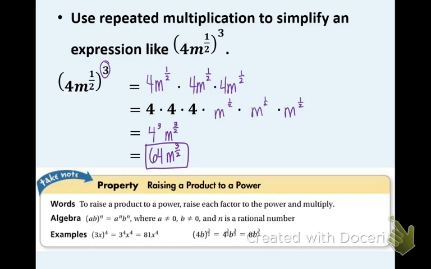As you can see, we definitely use repeated multiplication in this problem. Now what you're about to see is the process of raising a product to a power. So an example of this, take a look at the very bottom right here. 3x all raised to the fourth. This is just like the one we just did together, above. Basically, you share that exponent with everything inside. It's kind of like distribution. It's not exactly the same, but it's really similar. So you can see we have three to the fourth, x to the fourth, and then three to the fourth is 81. x to the fourth stays the same. Same thing when there's a fraction in the exponent. You share that with both terms inside. And then reduce when necessary.